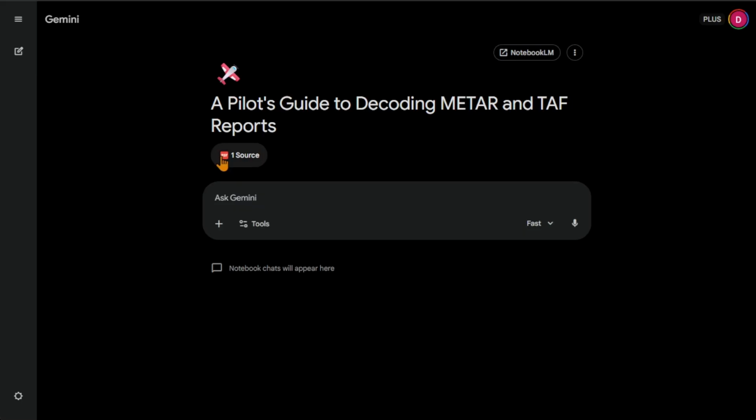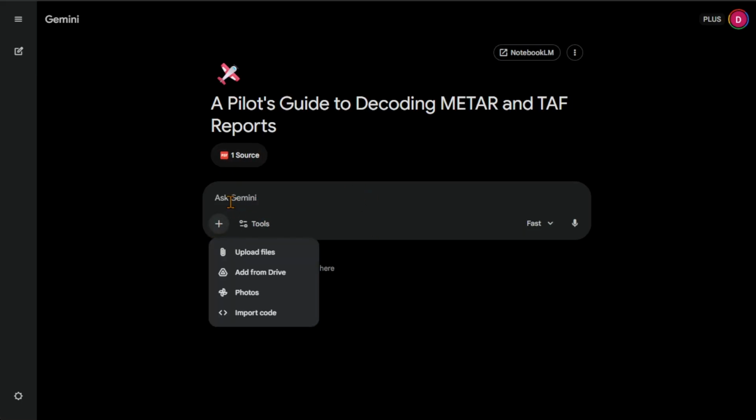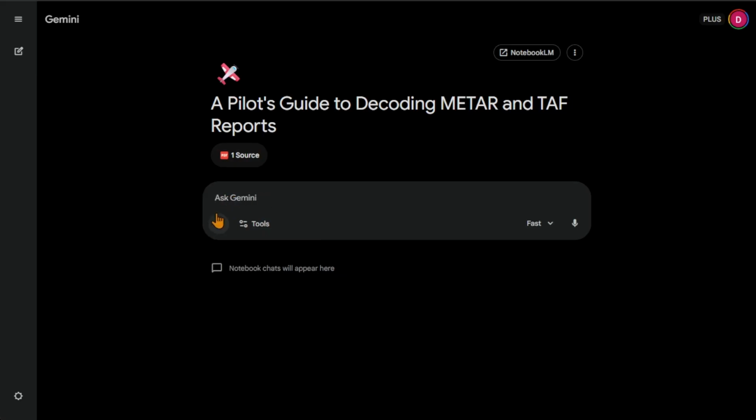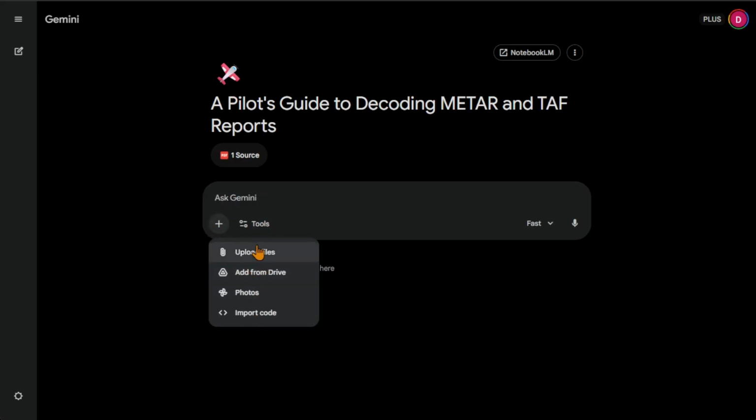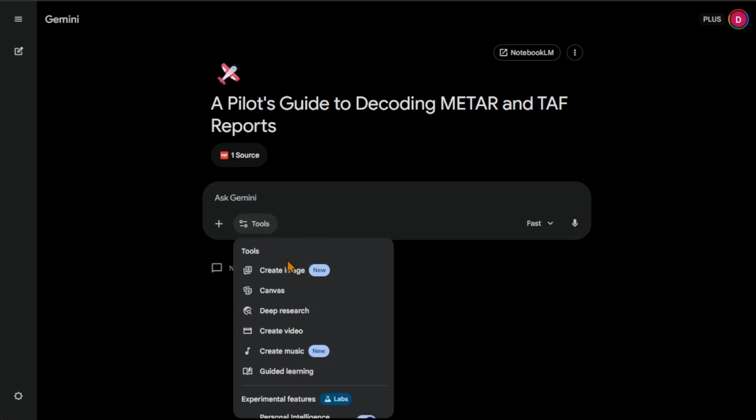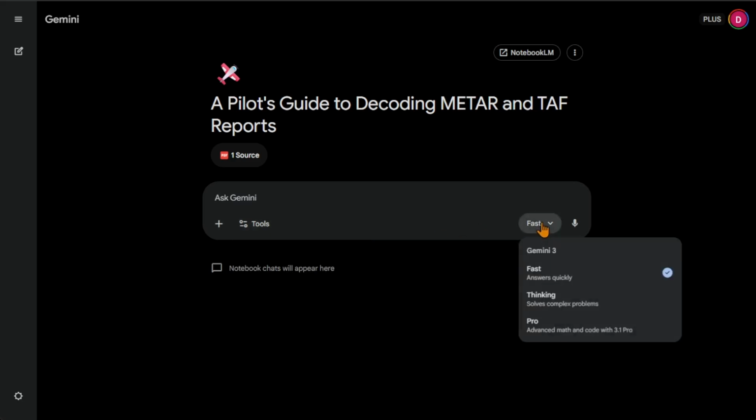I don't know what the limit is. And then you can basically have a normal Gemini interface. You can prompt, you can attach things here. You can use all the tools you could normally use, and the same models, etc.